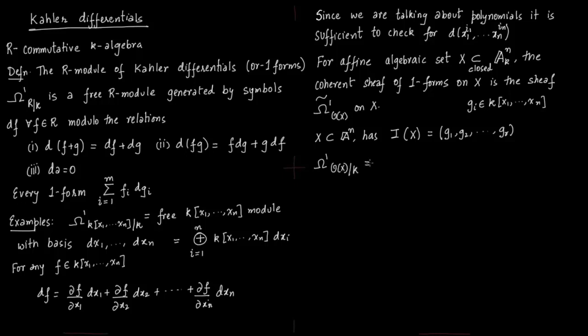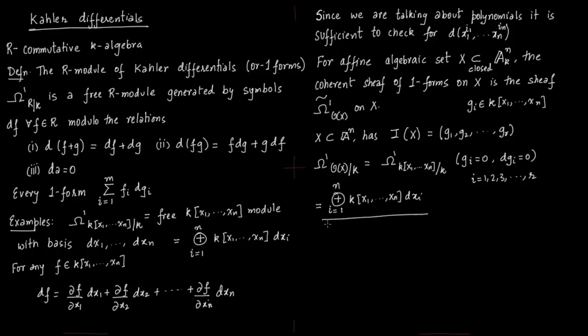So we want to talk about the sheaf of differential forms. So you have Omega 1 of K[x1 all the way to xn] over K, and then you also have this g_i is 0 and dg_i is 0. Nothing major we have done, we are just writing it as it should be. So all these g_i and dg_i have to be 0. After all, that is what we modulo out. So let us now write it. You write it like this, and then you modulo out.